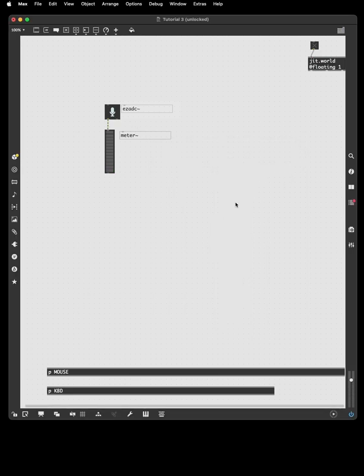And now I'm getting my USB microphone, the same one that I'm using to record this tutorial, is also feeding into Max. So there's lots of different kinds of analysis that we can do on this sound. We can look at its pitch, we can look at its timbral qualities, but for today we're just going to look at its volume, we're just going to look at its amplitude and get the loudness of the sound that's coming in to do something. And often that's all you really need.